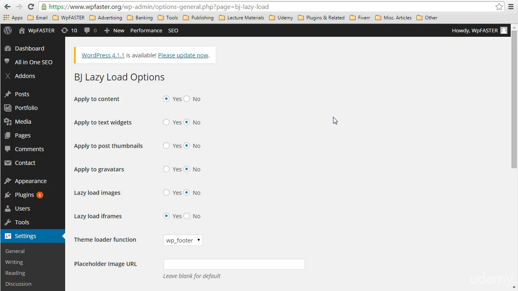Again, test as you implement these things. This is especially true of lazy loading, just by virtue of how lazy loading works. On certain sites and setups, it can have a negative performance impact, a performance decrease, as opposed to actually helping you. If, as you should be, you are using webpagetest.org, you'll notice this immediately after implementing BJ Lazy Load.